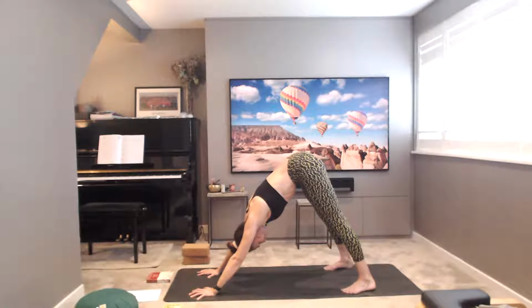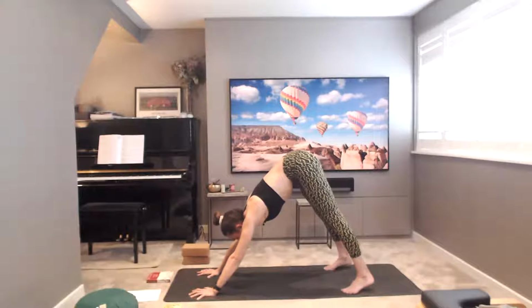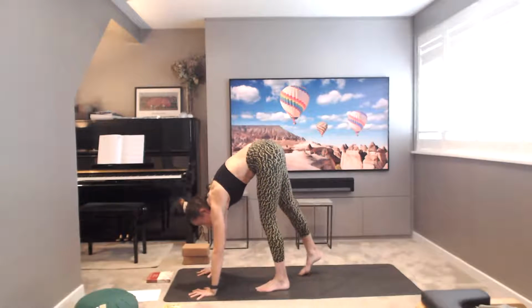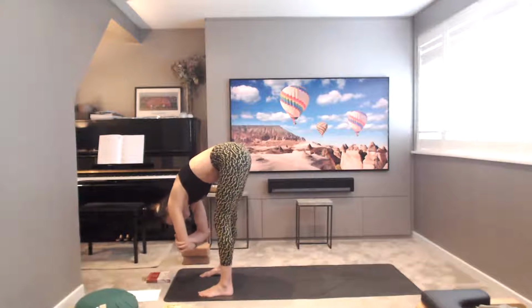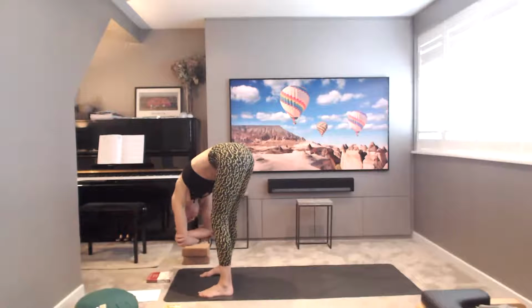Muladhara, Svadhisthana, Manipura. 3 chakras there. Really draw that navel in. See if you can draw it in a little bit more. Hold it. Exhaling, releasing, let it go. Walking your feet up to your hands. Take a little swaying in ragdoll.